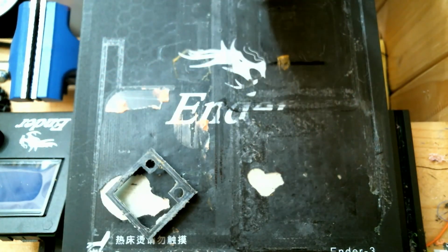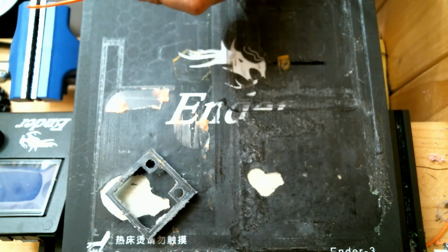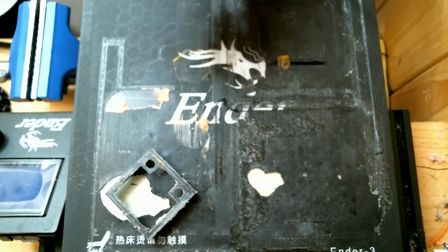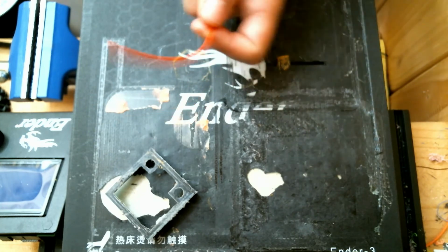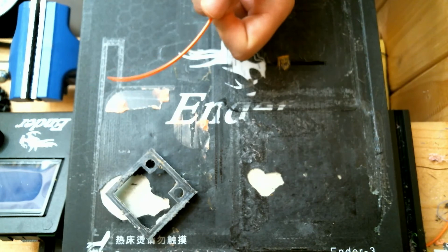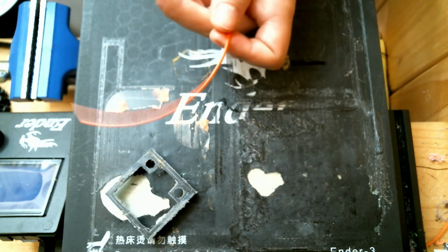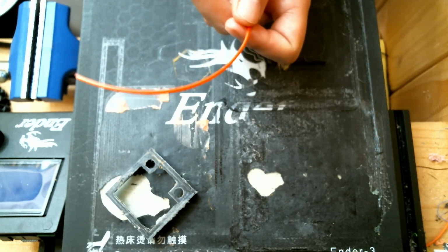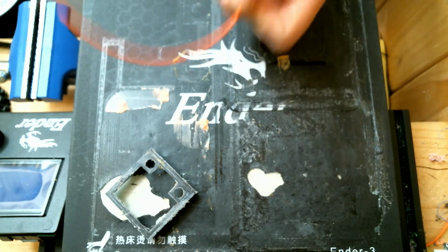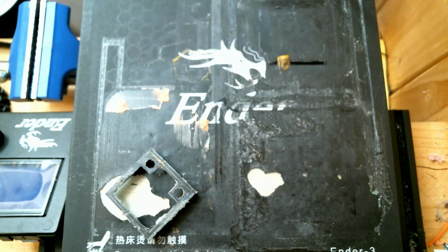I've had stuff where it sticks in the Bowden tube and I can't even push it through, dang near. At that point, you pull it out, you cut that part off, and you can put it back in a new spot. But I had to do this so many times with this one reel. Now, I could have got a really bad reel, but once again, statistical controls, that reel shouldn't do that. And thus Preline was not the greatest product in the world. However, when you print with it and it worked, it makes some pretty nice stuff. Now, like I said, when they call this red, this isn't red.